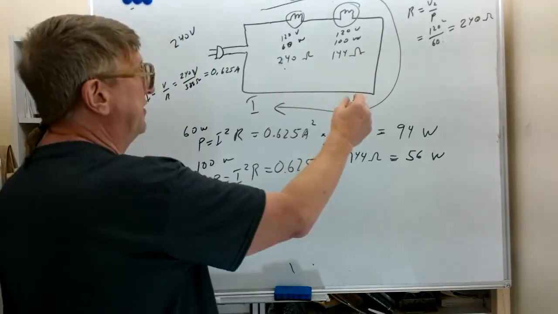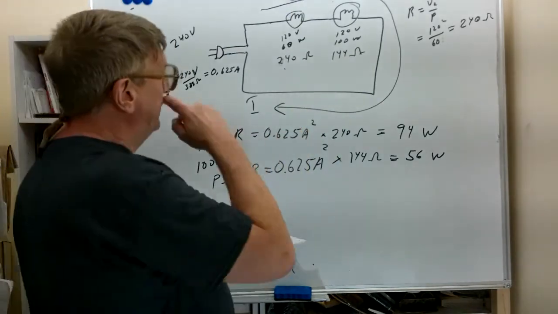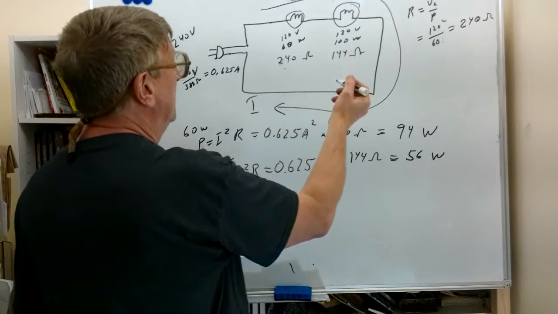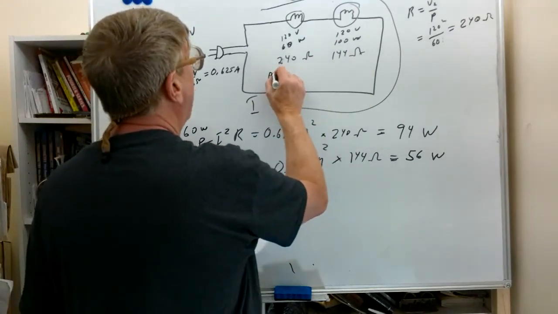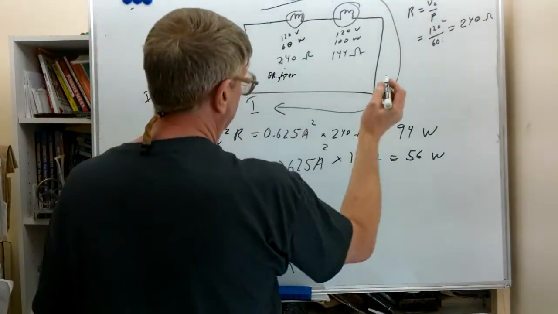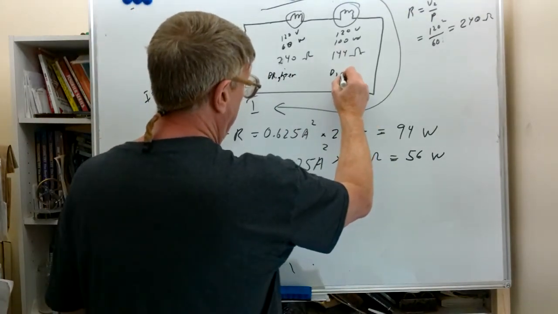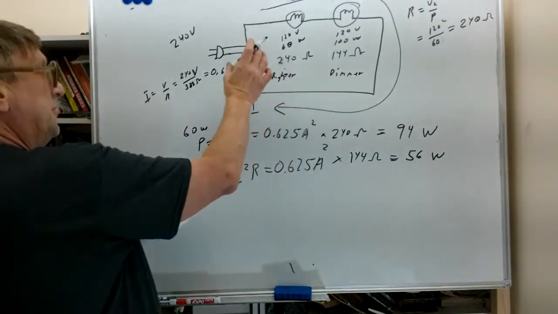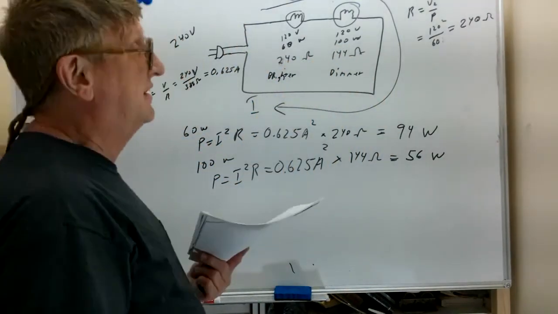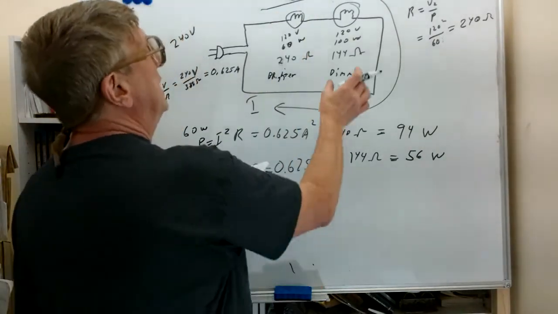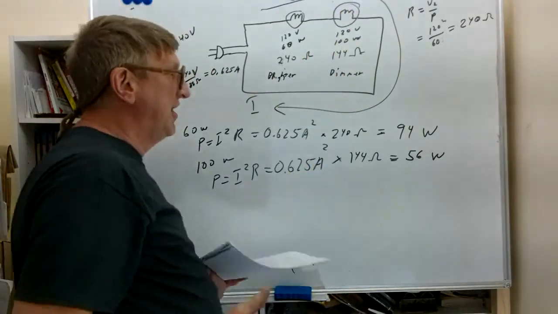So when we put them in series with the two different light bulbs, what we see is that the smaller light bulb, the 60 watt, will be brighter than the 100 watt light bulb, which will be dimmer. So we put them in series because of the resistance. This is the way they work: greater resistance to get the lower wattage light bulb, lesser resistance to get the higher wattage light bulb.